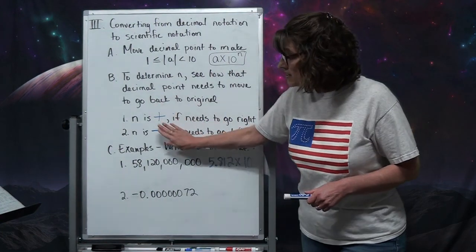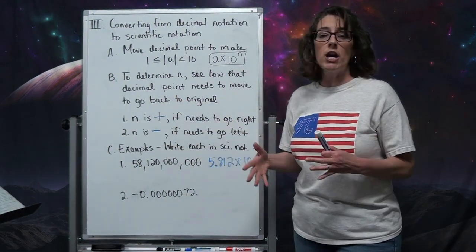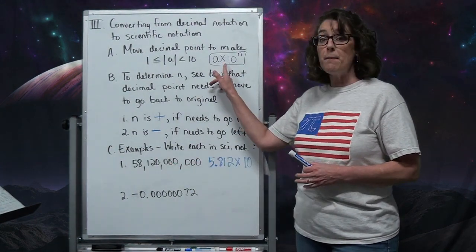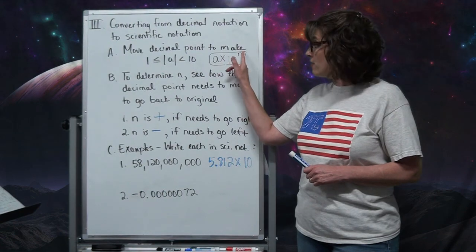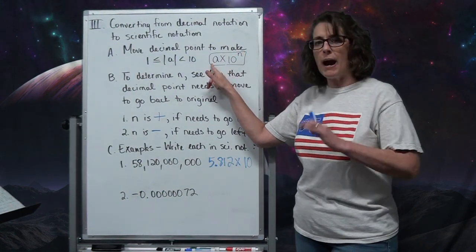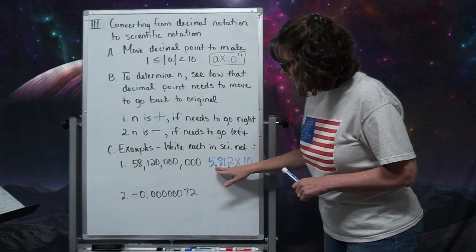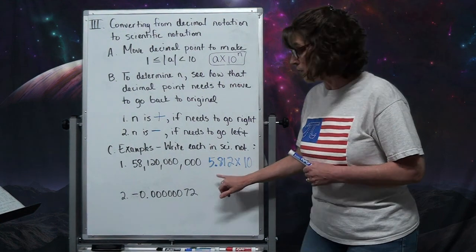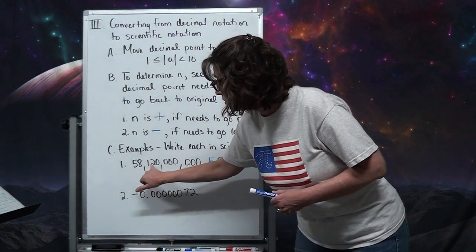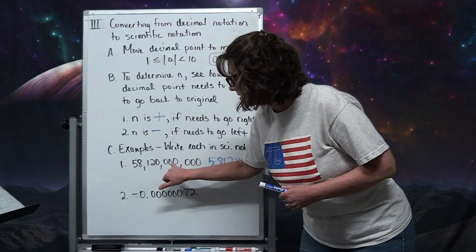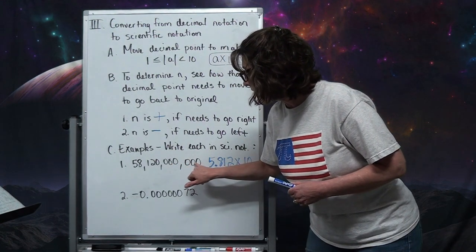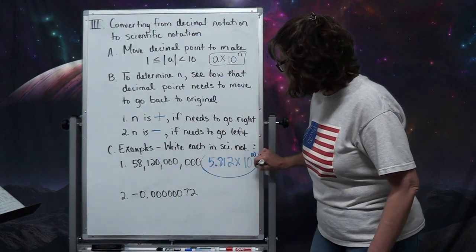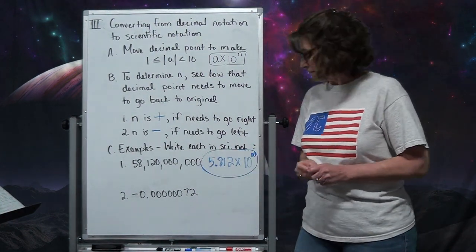So like I said, this goes back to those old rules. I'm not changing rules. I'm not reversing rules. All I'm doing is I'm saying, let's make this look like that, because that's what scientific notation looks like, and that exponent moves that decimal point, the powers in the power. So therefore, this decimal point, yes, needs to go to the right, which would indicate positive, but how many times does it need to go to the right? Well, it needs to go 1, 2, 3, 4, 5, 6, 7, 8, 9, 10 times to the right. So I'll have a 10 to the 10th power. And there it is, written in scientific notation.